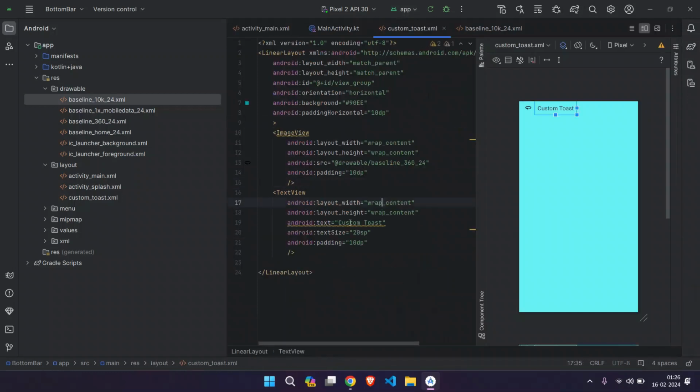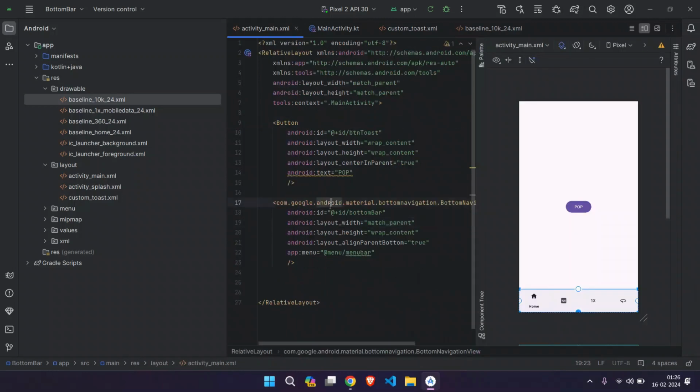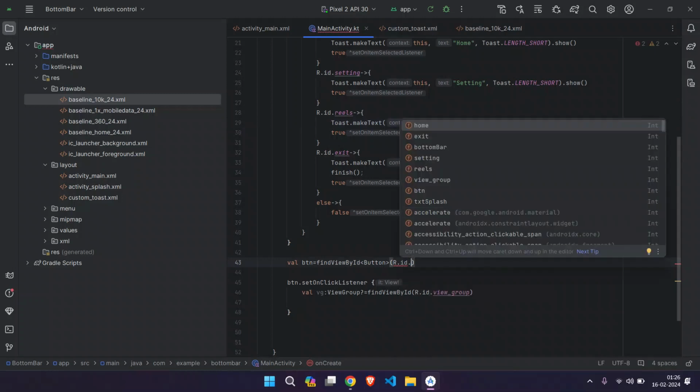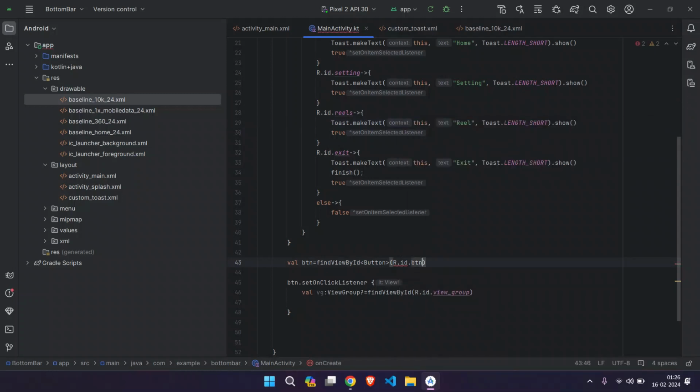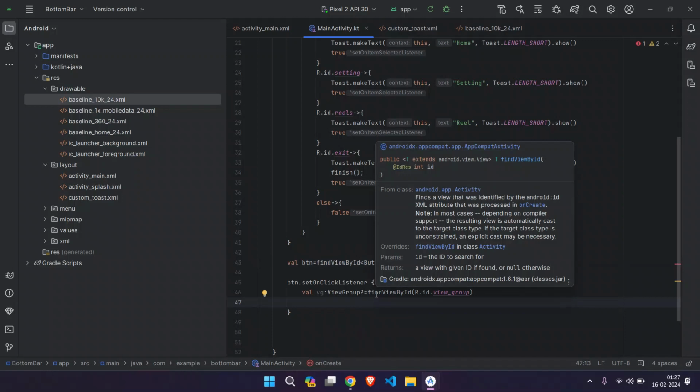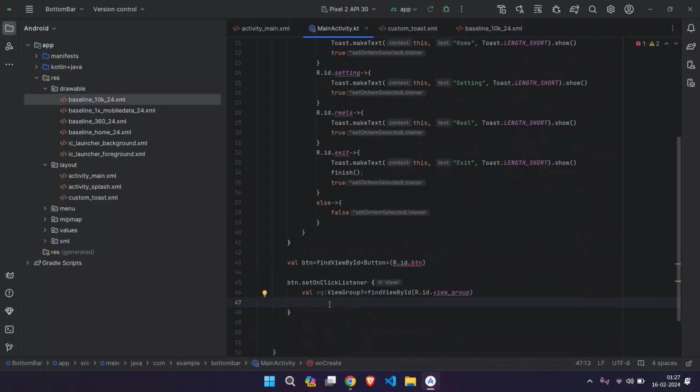Let me check. Not here. Let's call it btn only, it's better to be btn than btn toast. R.id.btn. I think it won't complain now. Still it's complaining, then I can't help, it's just annoying. There's no error in that. So yeah, we got a view group.